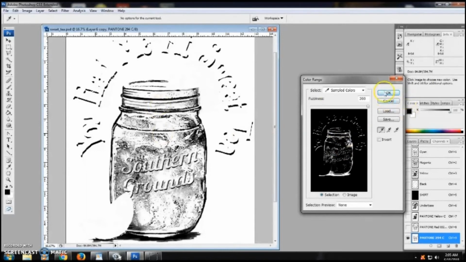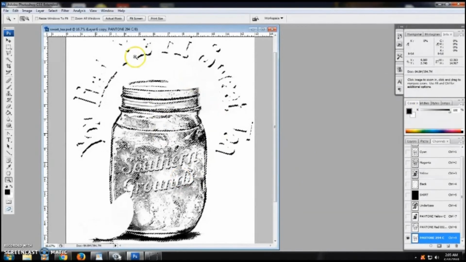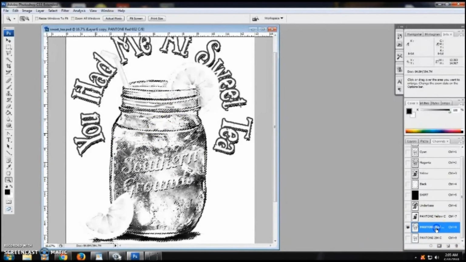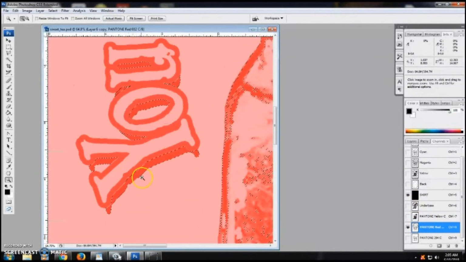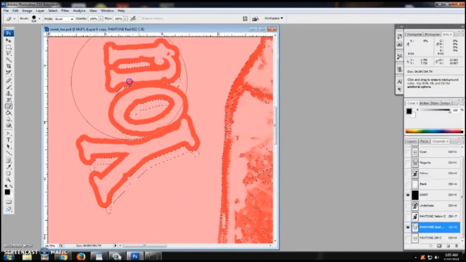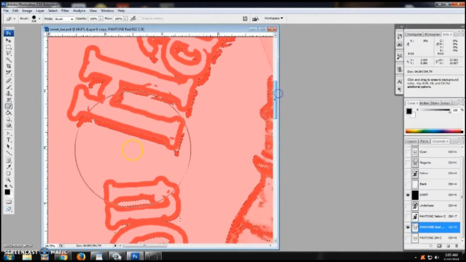Now we've got everything that's blue selected. You leave the selection, then you go back up here to your red channel and turn that on. See, now we've got just this selected. So I can take my eraser tool and eliminate that without affecting the rest of the artwork.